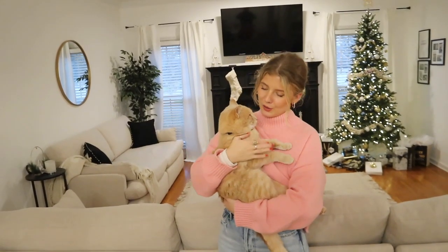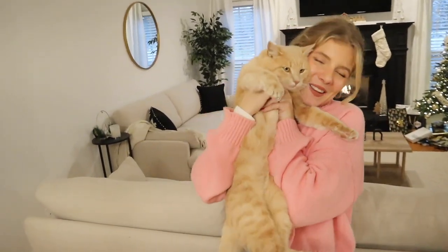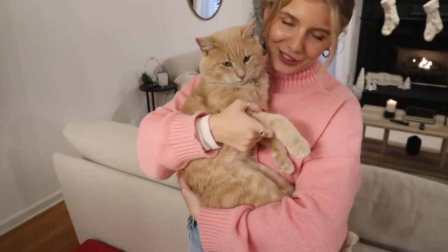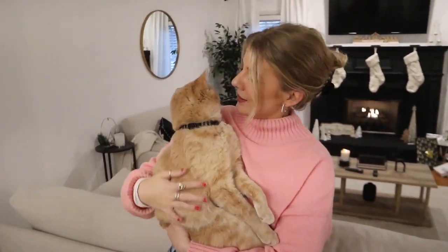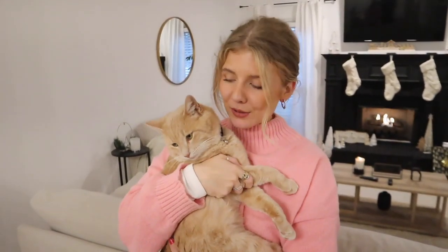Now I had to show you our first little Christmas present — Mr. O'Malley. We just got him a week ago. We call him Chi Chi Boy, Roly Poly Boy — he has many nicknames. We're just so blessed to have him; he's so sweet and gentle and we love him. He and Meowsy are actually getting along pretty well so far.